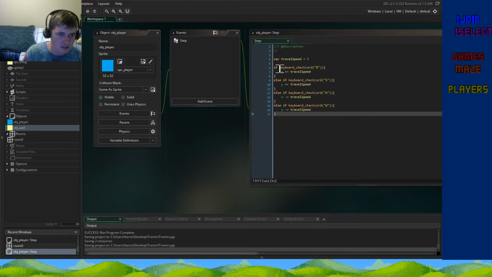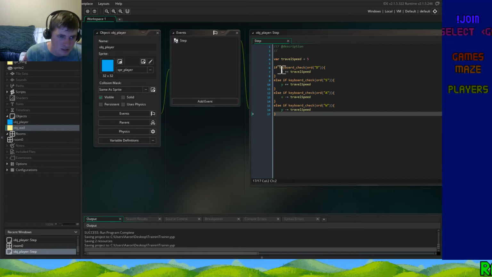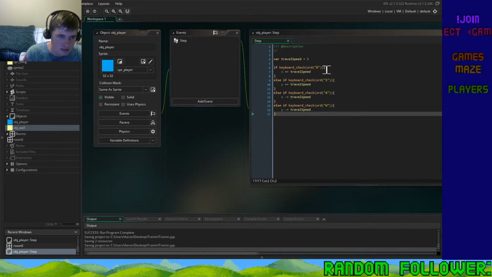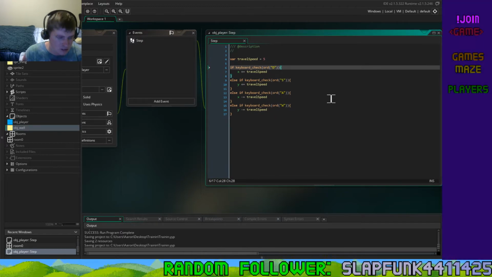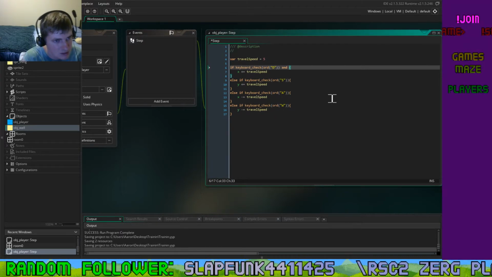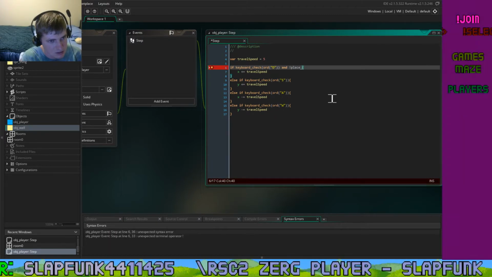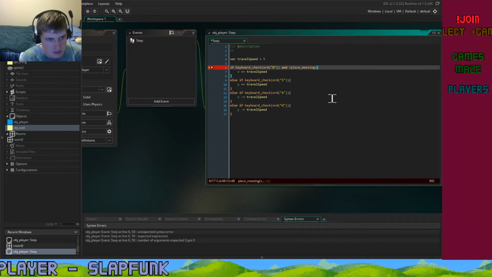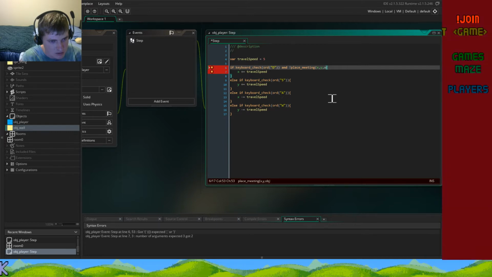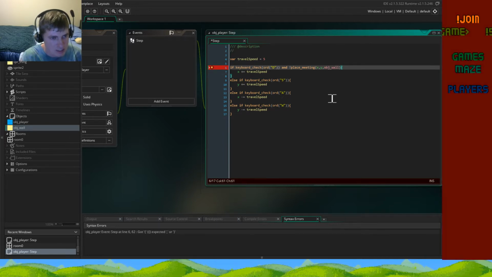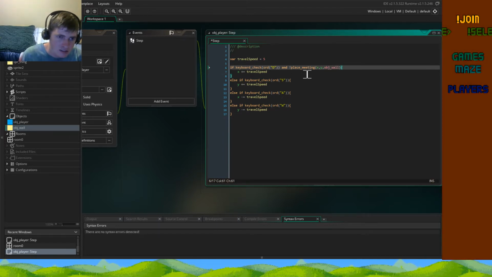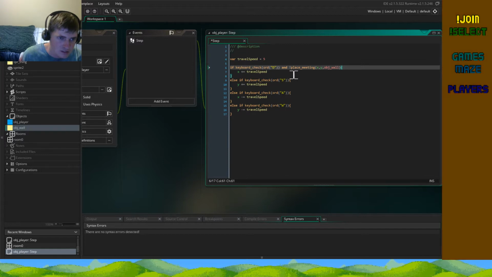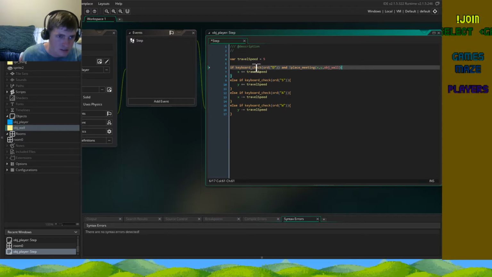Perhaps in every keyboard check, it also does another check for if place meeting, if it's colliding with an object. And so if so, set the speed to 0. So something like this, where it's X, Y, or do you mean inside of it? That works too. Yeah. You could.